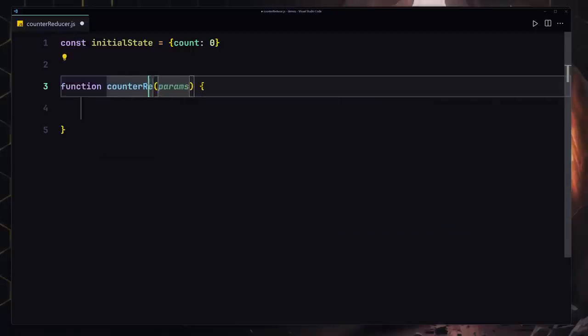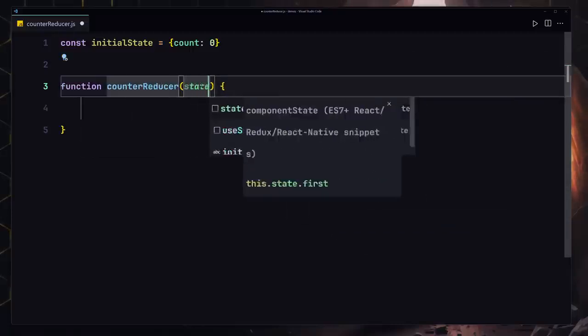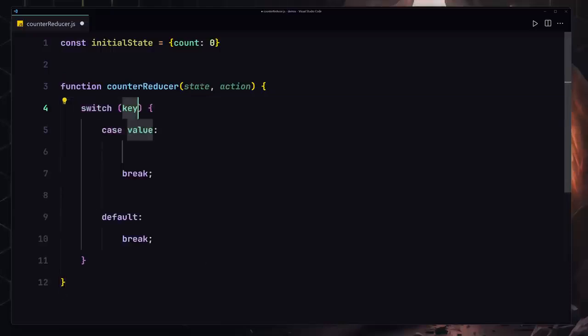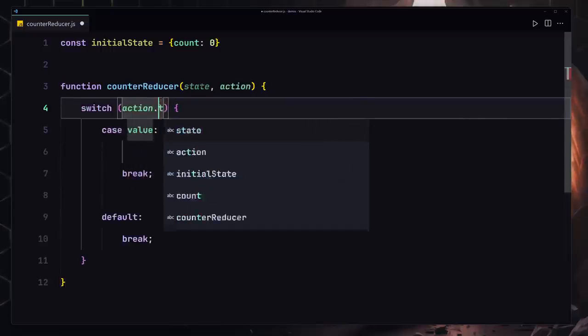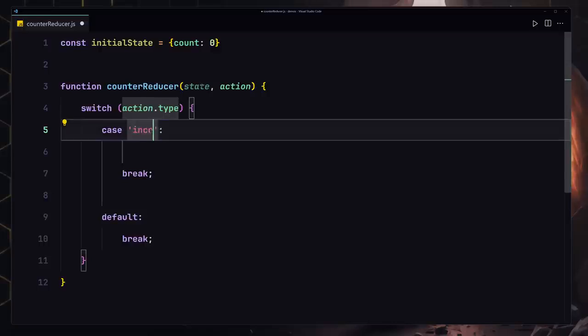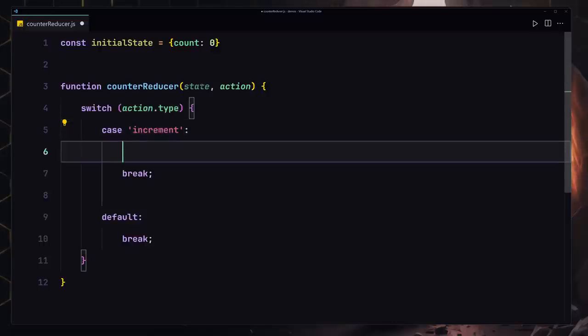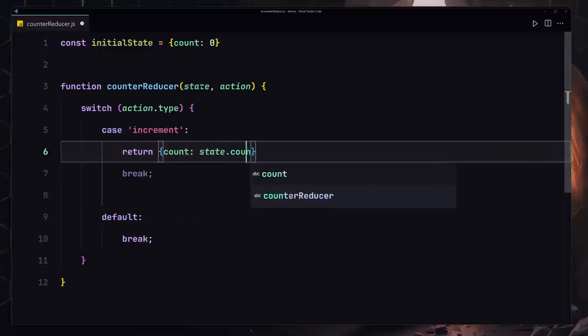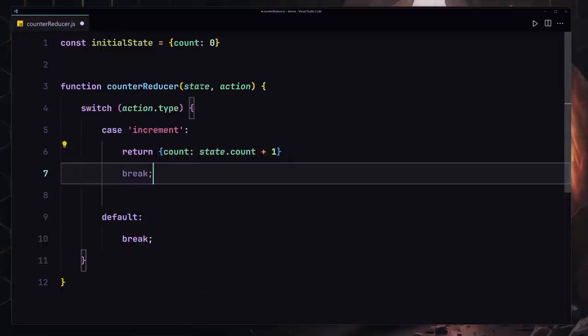Now underneath there we are going to be creating a function, and I'm going to give it the name of counterReducer. It's going to take the state and also the action, and here we are going to be using the switch and cases once again. So for the switch we are going to be providing action.type. The first case is increment. So if the case is increment, we are going to be returning the count, and let's just write state.count to access our data from our count, and we are going to be incrementing it by 1.